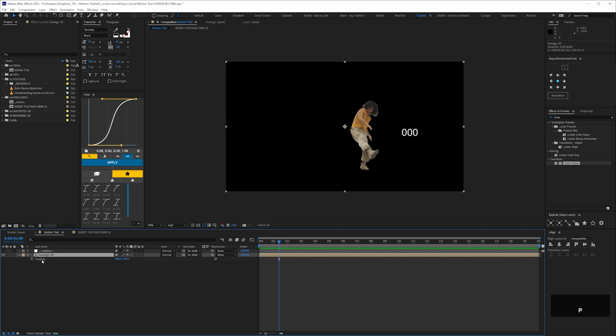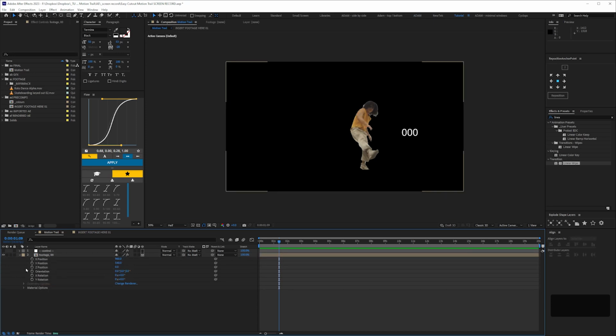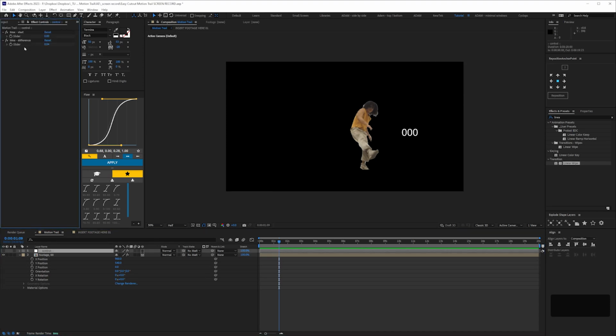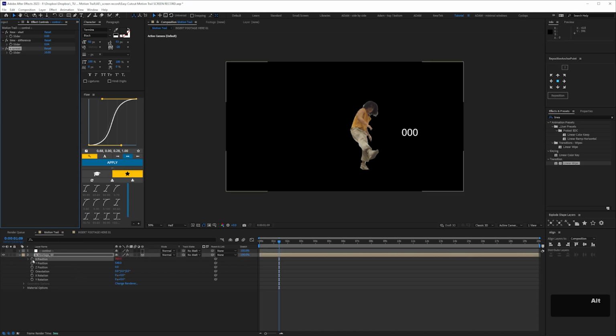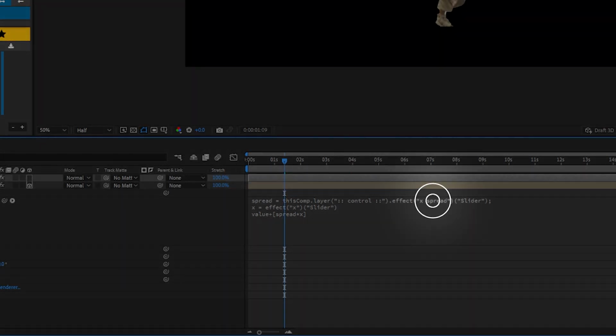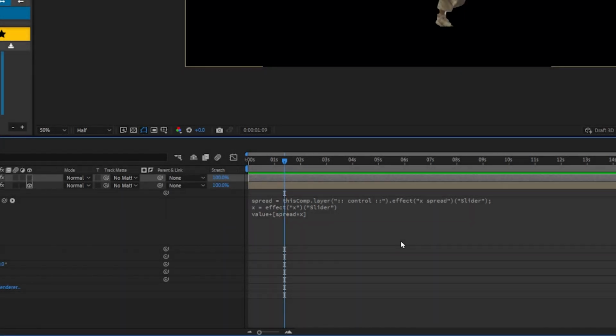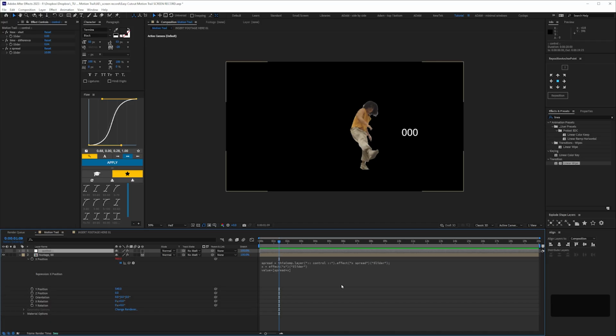Okay, P for position. I'm going to make this a 3D layer and right click and separate dimensions. I want to expression control how they spread out on the x-axis. So I'm going to duplicate this slider control and call it X spread. Give it a value of 10 for now, and then we're going to add this expression to the X position. Spread equals, then it's looking at that X spread control that we just created. X equals, and that's our layer number given by our layer.name.split expression. Then finally value plus spread times that X value. Nothing sexier than reading out expressions.